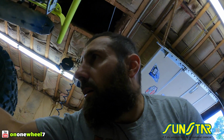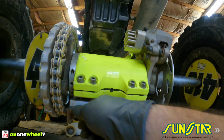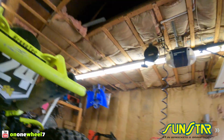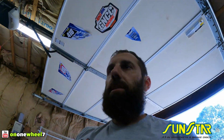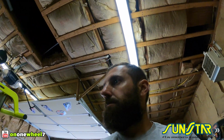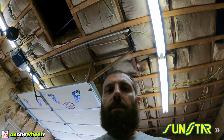And oh, I gotta tighten my skid plate. Look at that. See, that's why you gotta check your stuff, guys. Look, see, that's loose. So we need to tighten that. Always keep an eye on stuff like that, because you don't want to lose your skid plate and then have no protection.